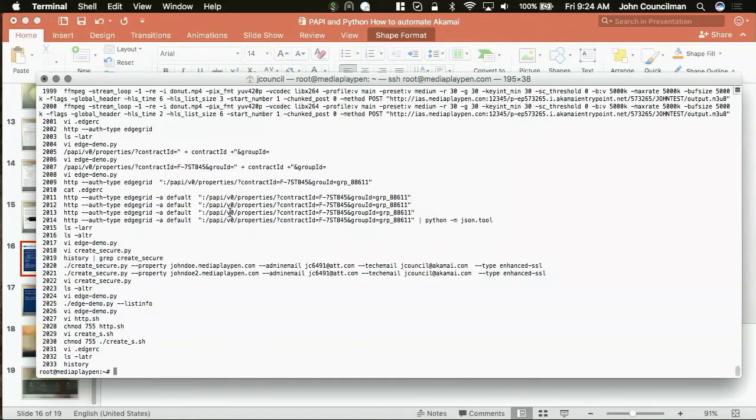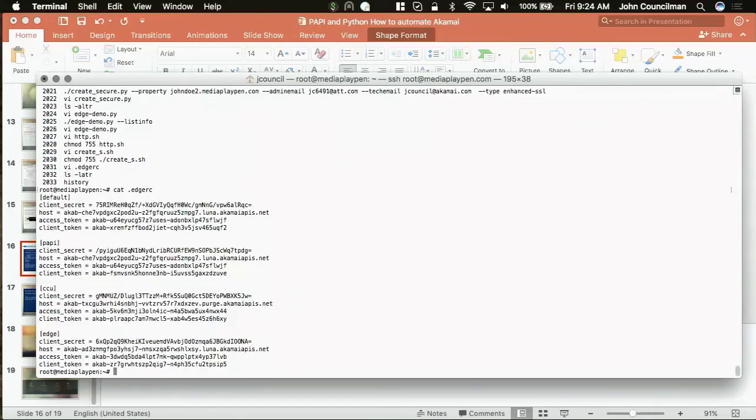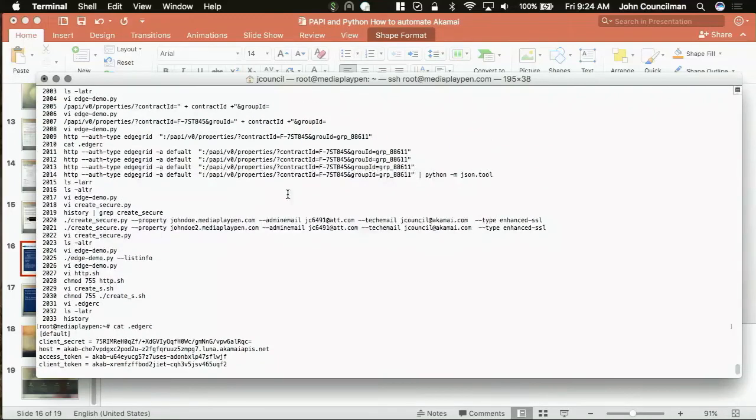As I mentioned earlier, what I typically like to do before I start anything is test it in HTTPie. Let's say my application just does a listing of all of my properties. I need to write it in Python, but I want to make sure that my keys worked, and that I'm using the right API. So what I typically do is set up the keys that we just created in the Edge RC, and then I'll use HTTPie.